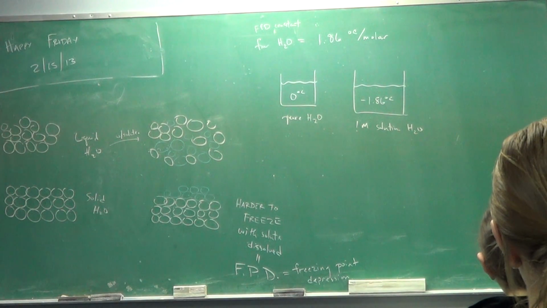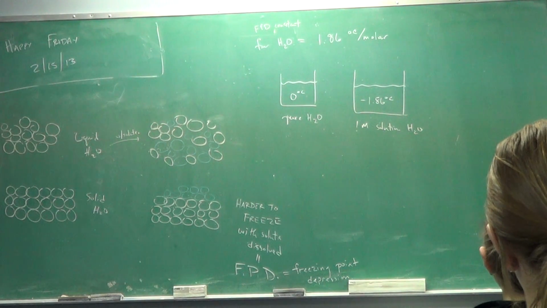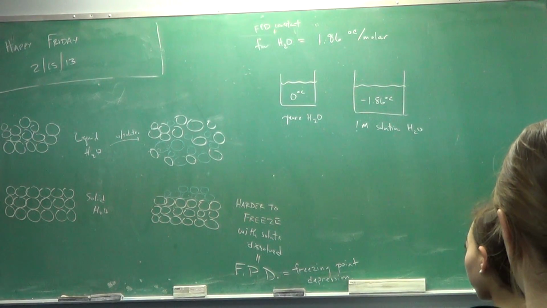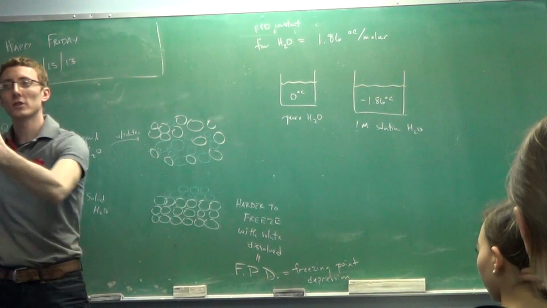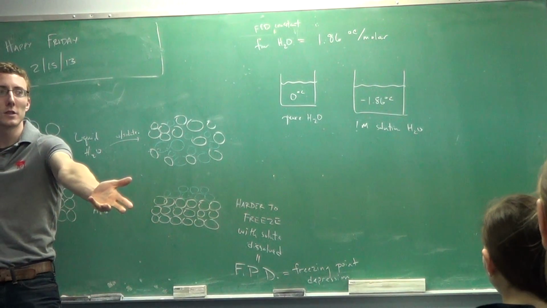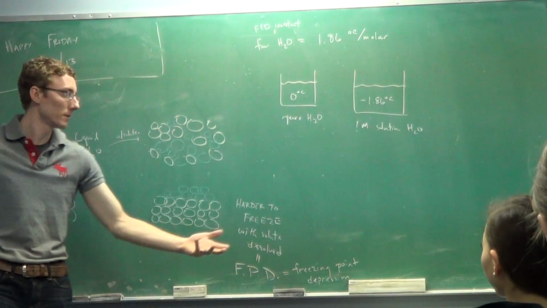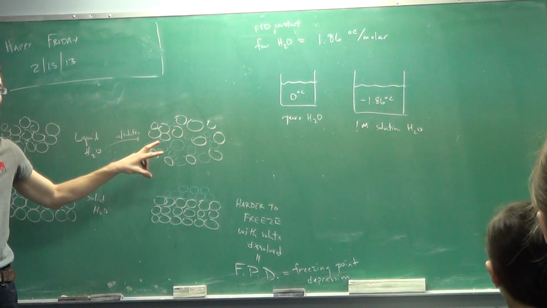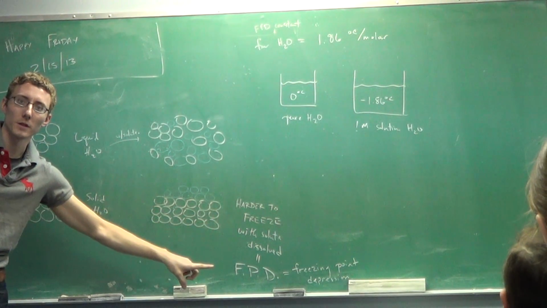Now, think of this. What happens in Indiana in the winter to our roads whenever there might be a snow day? What does the city do to help save the roads? They salt it. So you have these big trucks dumping salt out onto the snow, onto the ice. What does the salt do? The salt mixes with the water. And when the salt mixes with the water, it makes the water harder to freeze. It depresses the freezing point.